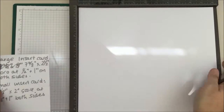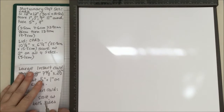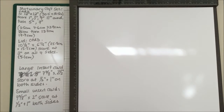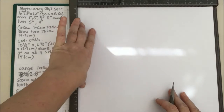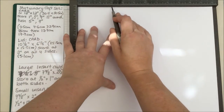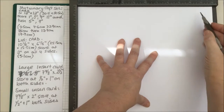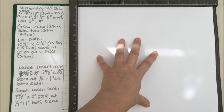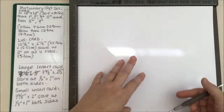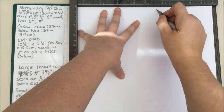Right, so here are the measurements. I won't read them out because I will be here forever. And as much as you may like my company, you don't like it that much. Right, so we are going to score at 1 inch, 3 inch, 9 inch and 11. So this is a straightforward 12 by 12 card sheet. And we are going to score at 5 inches and at 7 inches.